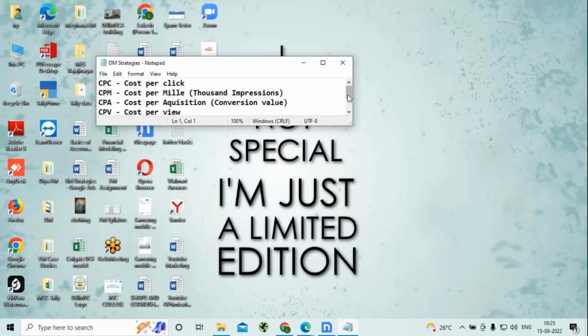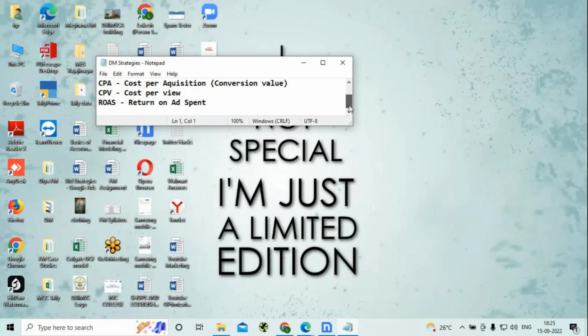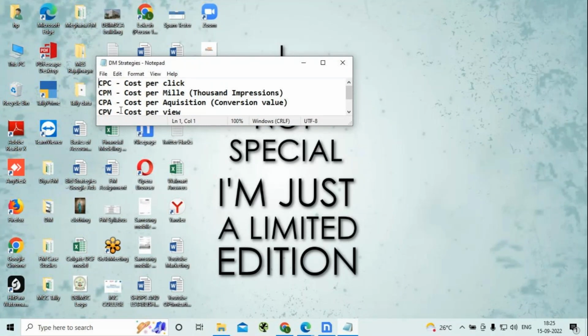It is five. There are five types of bidding strategies. We saw that CPV was the option we are supposed to select when creating a video ad.